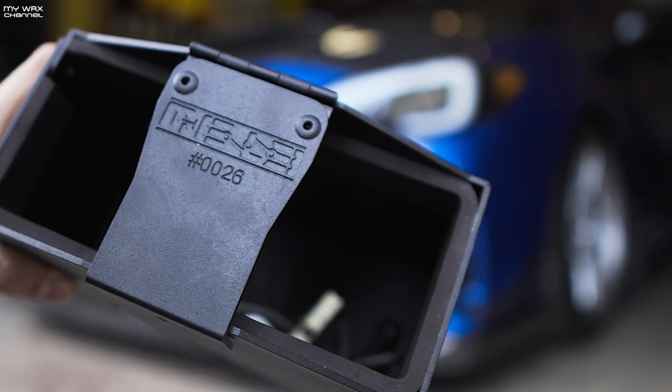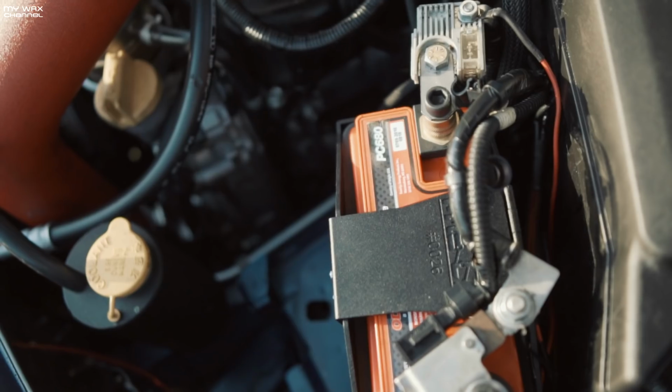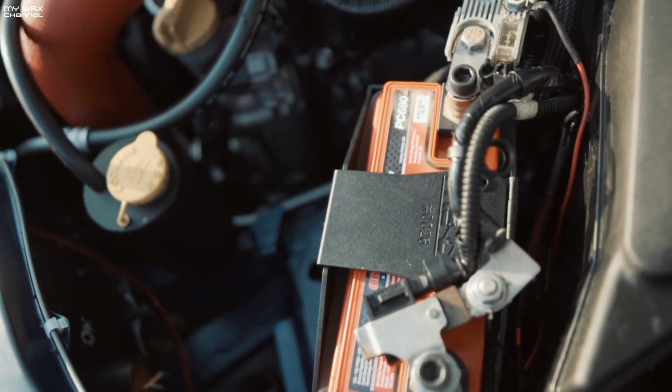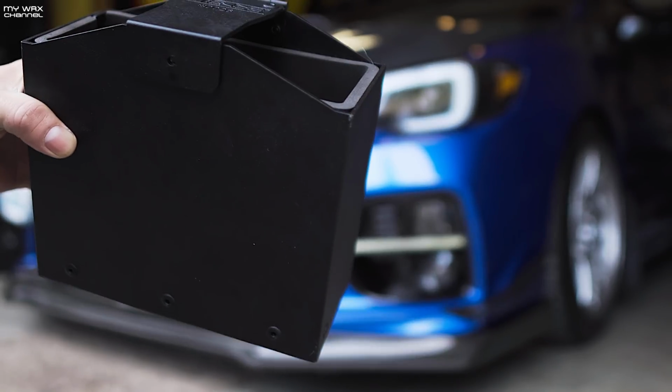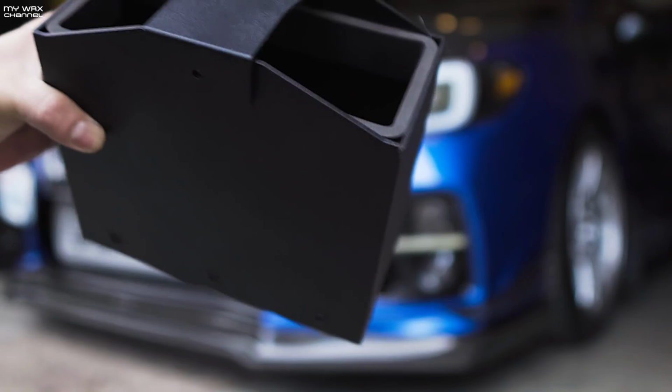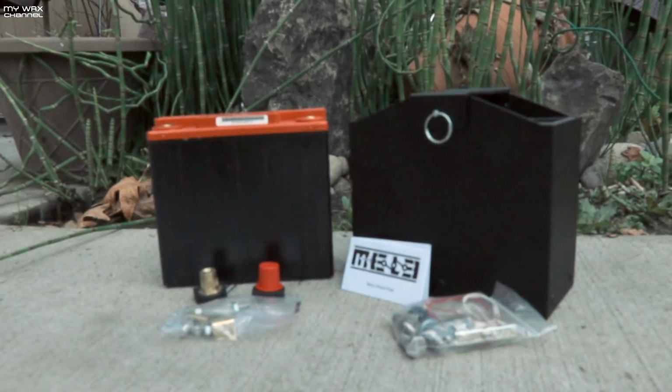As you can see, mine is 0026. Don't mind the noise, there's stuff in there, all the hardware. And you can get this in raw finish or black, or you can get these in custom colors, any color you pretty much want, powder coated. So they are one of the first companies. Let me just say that this mount has been out for a while now.